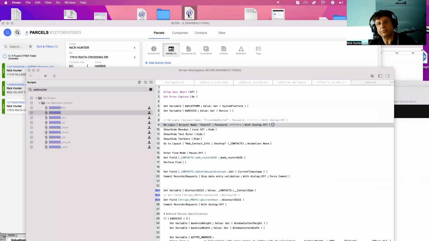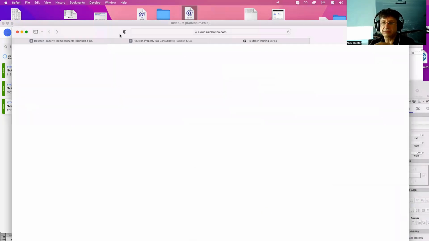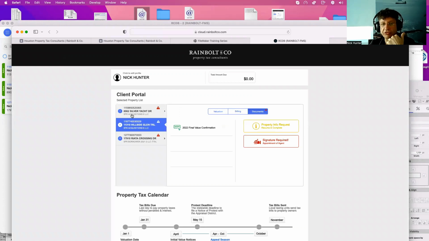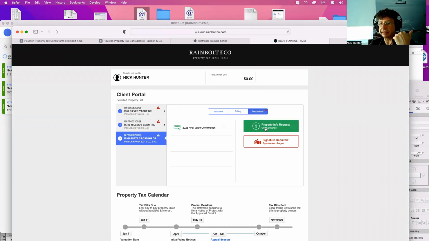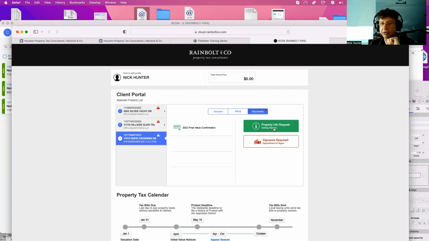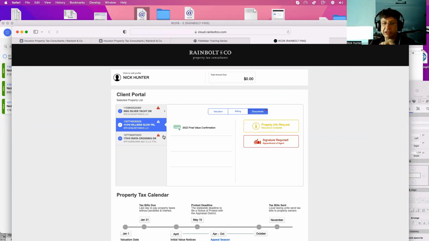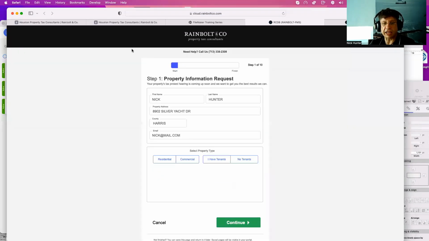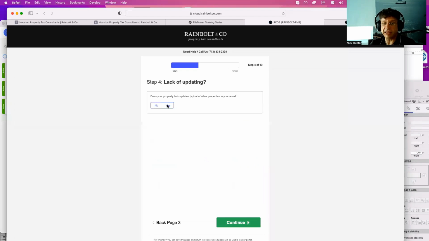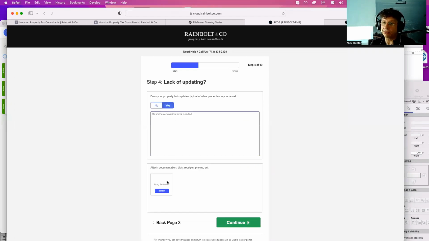Okay, so we had two ways. When you're here, you go there. See here we have this. I never started the property info request. Here I started: resume and complete. And when it turned green, that means I'm good, I'm done. Now when it's blue, I'm done; when it's green, it's good to go. So you do this, right? And then you have a start progression, questions, etc. And then yes, you can describe and add documents, right?